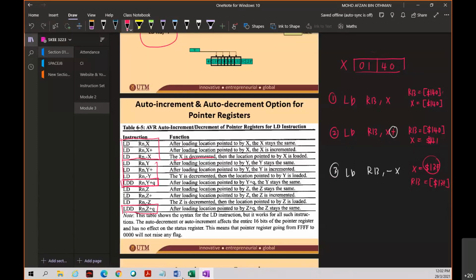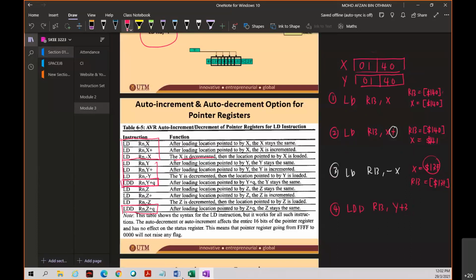This is only valid for pointer registers Y and Z. Let's say Y is also pointed to address 0140. The fourth line is LDD R13, Y plus 3, for example.